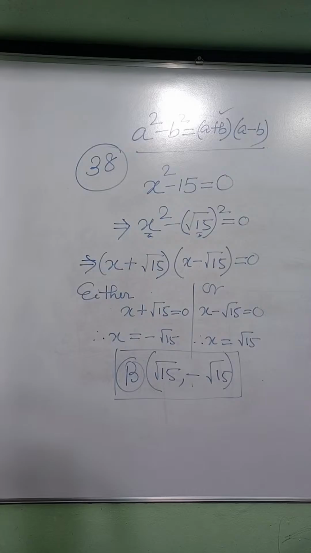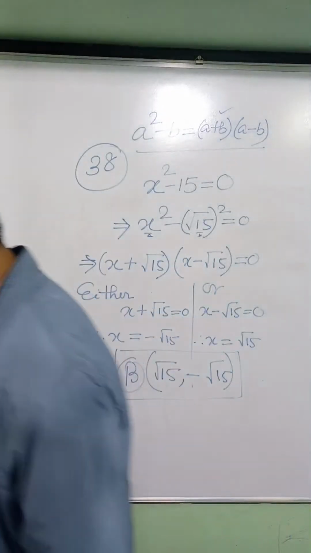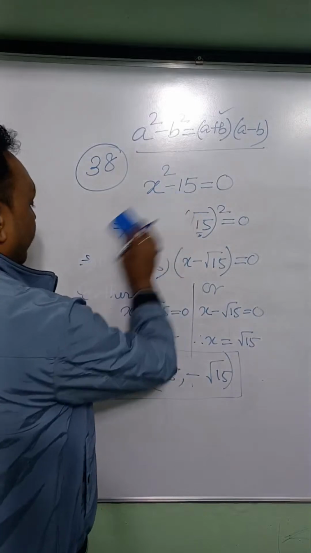The quadratic polynomial with 2 as the sum and minus 8 as the product of the zeros. Here the sum is given and the product is given. You have to find the quadratic polynomial. You have to write the polynomial, just the reverse of the previous one. Here there is no need to find the sum and zeros, they are already supplied, but you have to find the quadratic polynomial. For that you have one formula.